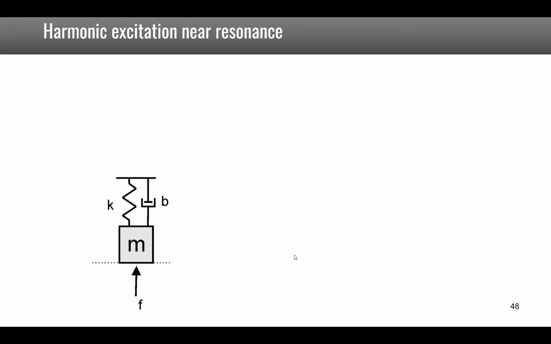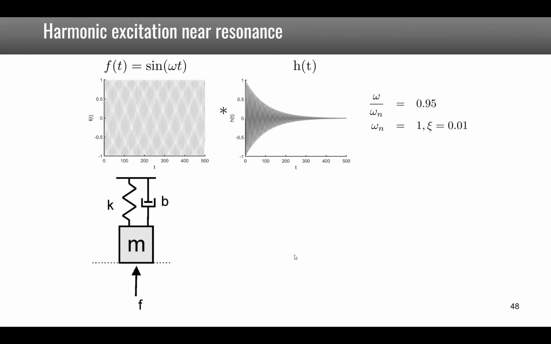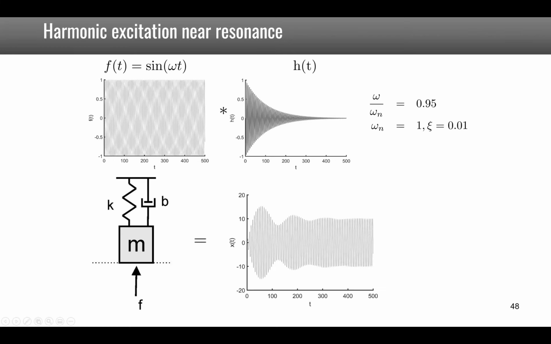Now let's look at what happens if we are exciting near the resonance, so now the ratio of frequency is 95%, so we are close to but still below resonance, and this is the result that you see. What you observe is a beating phenomenon that occurs in the transient regime. So you have an established regime here, but in the transient regime you see what seems to be a second frequency, due to the fact that the two frequencies, the one of the excitation and the natural frequency of the system, are very close, and this leads to a beating phenomenon in the transient regime.